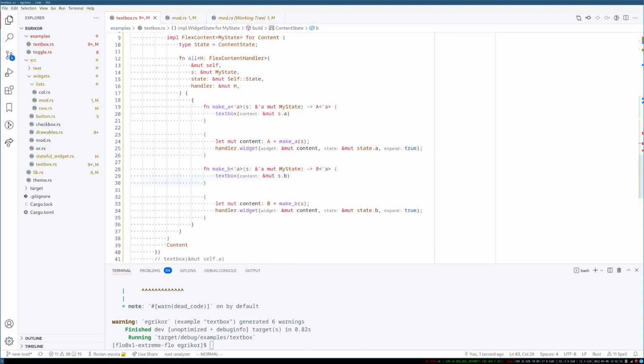Now that's actually interesting. Now this make function, well, first of all, I'm not sure it's actually needed. I think I made this in the process of debugging, maybe, and I'm not sure if it's still needed.